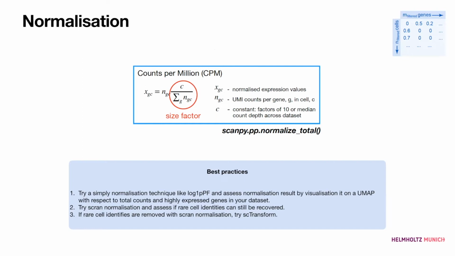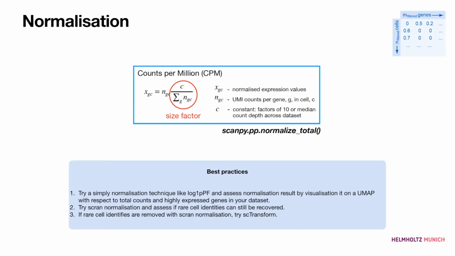And so you need to be careful if you just compare gene expression between cells based on count data, because any difference might just be due to the sampling effects that you have in your experimental setup. So in order to be able to compare gene expression levels between cells, we need to normalize our data first. What this normalization does, essentially, is scale the count data to obtain the correct relative gene expression abundances between the cells.